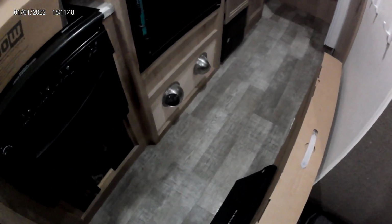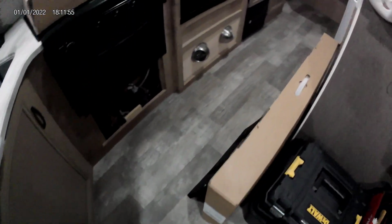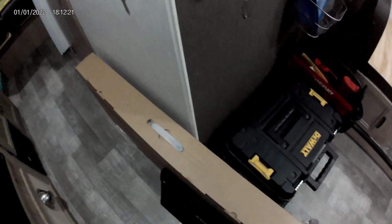I'll have to explain this. This is our heat system now. We do have heat vents in the floor, but somehow underneath here it's collapsed. There's like foam insulation, and it's collapsed under there somehow, so the heat doesn't get under the floor. So it goes under the floor into the bathroom here, and then it goes out and then this way through the middle of the camper, and it wasn't putting out heat.